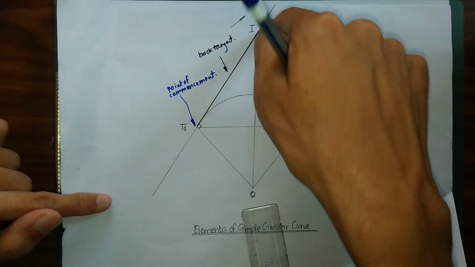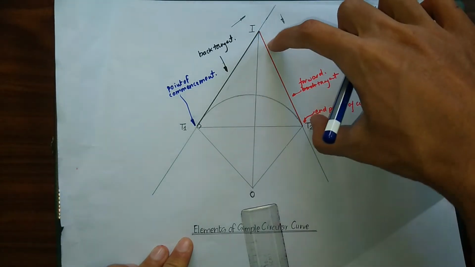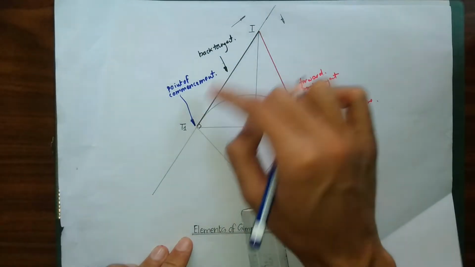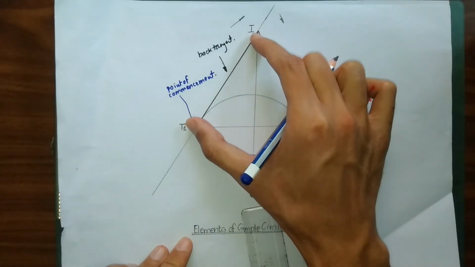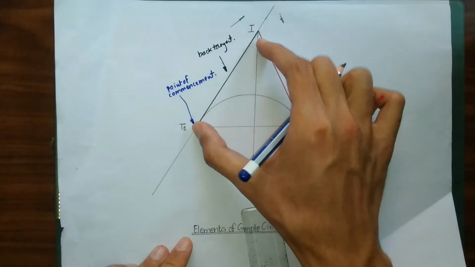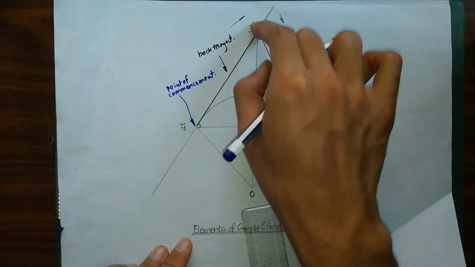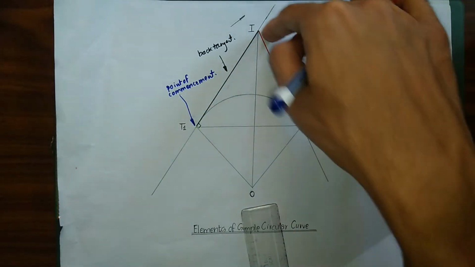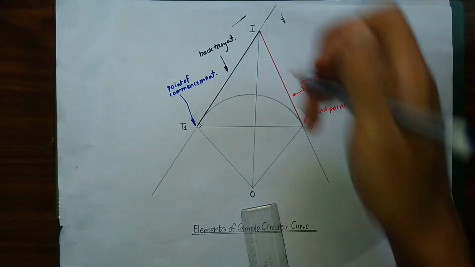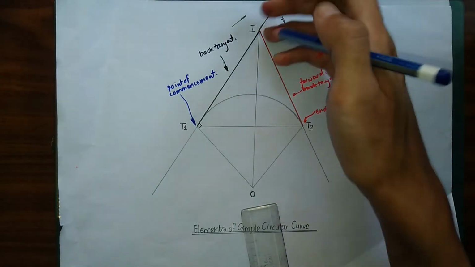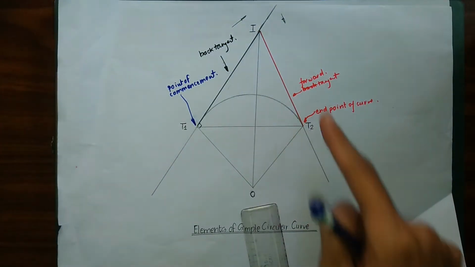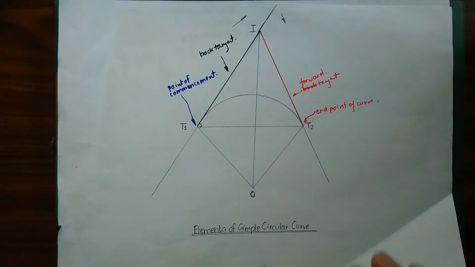As we are moving in the forward direction, IT2 has been named the forward tangent. But if we move in this direction, IT1, this is backward. We are going backward, so it is a back tangent. Our back tangent T1I is named backward in the sense that it is in the opposite direction of our alignment, while T2I is moving in the forward direction of our alignment. Our alignment direction has changed from over here and moved in this direction, so we have named this the forward tangent. The names backward and forward are not so important, but I just explained why this is backward and this is forward.